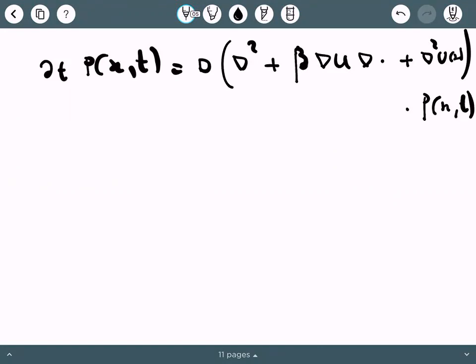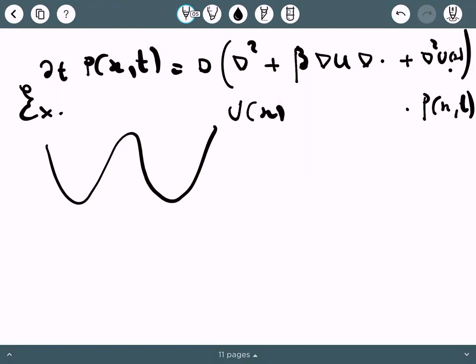So basically what this equation is telling me is that, for instance, just as an example, suppose I have a bunch of Brownian particles that are sufficiently dilute that they don't interact with each other. They only interact with an external potential U in 1D. This is just an example. Suppose I put them all in the same positions, for example, here, or here, or any other places. Of course, this position will evolve with time.